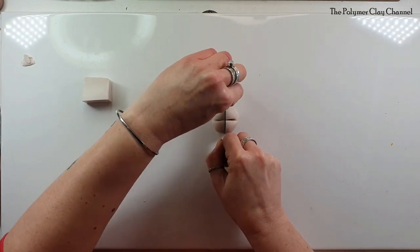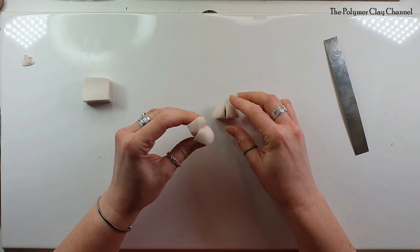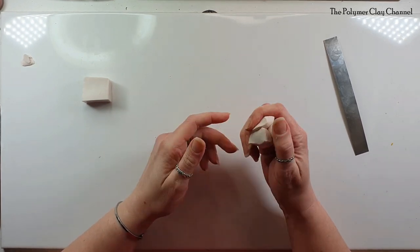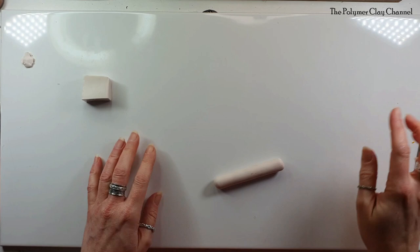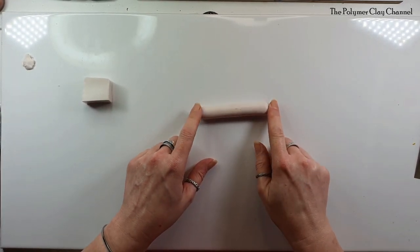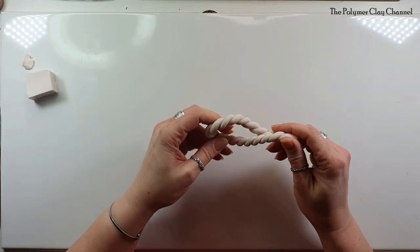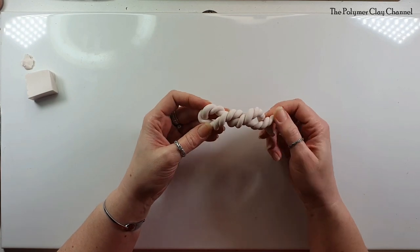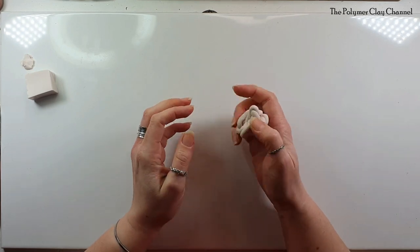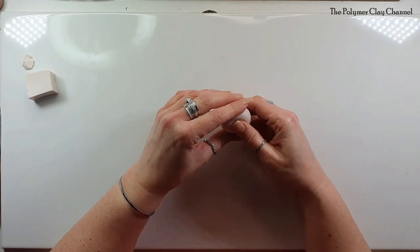It's nice and conditioned on the outside, but I have a little trick I like to call 'turning it inside out': cut it into quarters and literally do just that, which conditions the clay that was on the inside. Once you can roll it to a long shape, keep going — fold it back on itself, twist it up as much as you can, and that's the conditioning done once you've got it back into a ball.